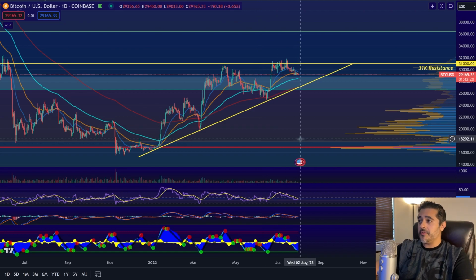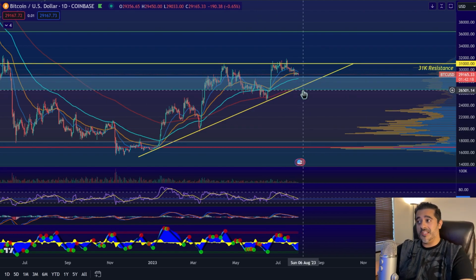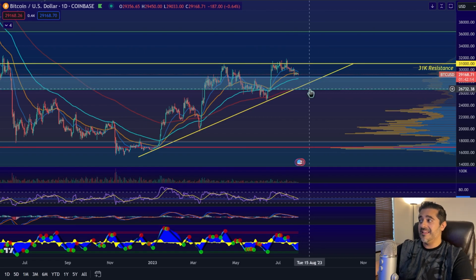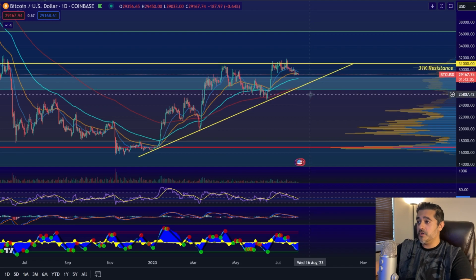So what's interesting about this is that if we do see that drop, well, it's giving us a pretty decent buy zone, right? And it shows us that if we're going to test that golden pocket again, well, having some orders down at around 26.7K, 27.2K, like that entire range, is not a bad idea if you're trying to pick up some more BTC. We could see a dip there.